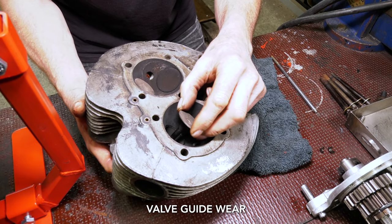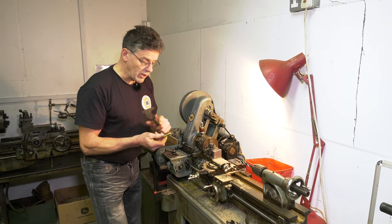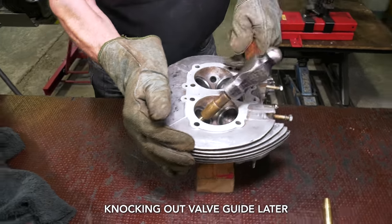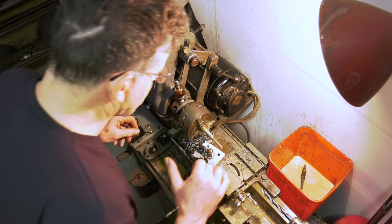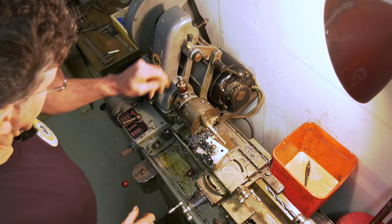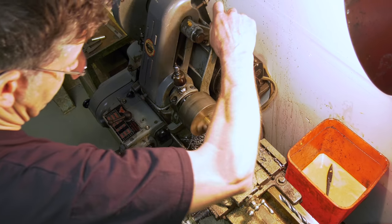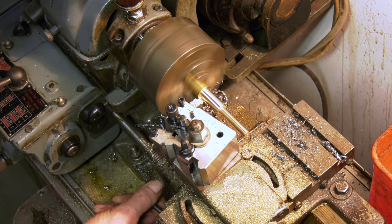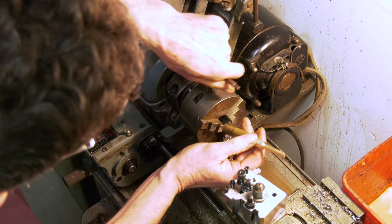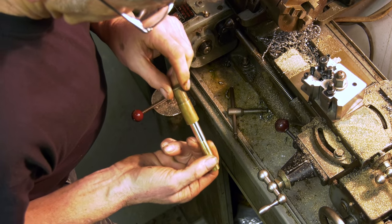The tool I showed was the wrong size, so I'm just turning it down now — I've nearly finished it. Here's a new guide; I just had to make sure that the internal dimension of the drift matches it so when we start to knock out, it goes through into the head without getting stuck or being oversized. We're going to run this down to about 12mm. We're over 13 now so we'll just take another cut. The idea is that it's a nice fit in there. And now it's ready to go. It feels pretty hot — these have to drift from the inside out.